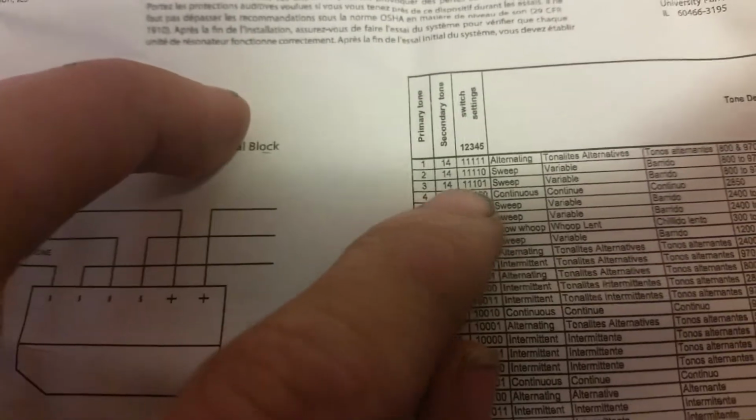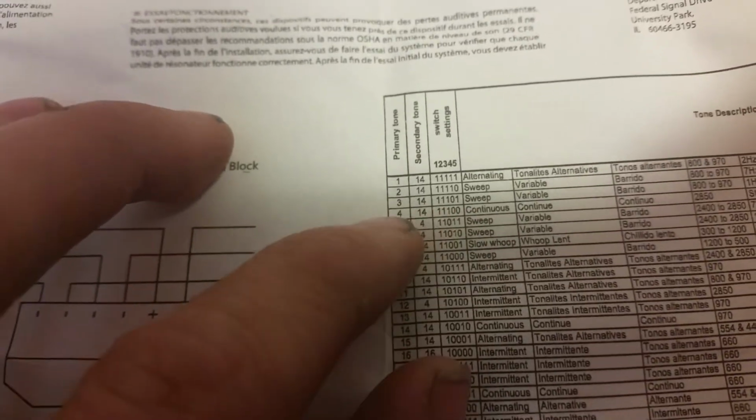which can be variable, or obviously it's an up and down sweeping tone. And that is 800 Hz to 970 Hz at 1 Hz. So the sweep that actually goes through is 1 Hz, so obviously 1 sweep per second. And then there's the waveform of it. That's a sawtooth waveform, as you can see right there. Sorry if you couldn't see that before. That's what's been selected right there, the sweep. So, primary tone 3.